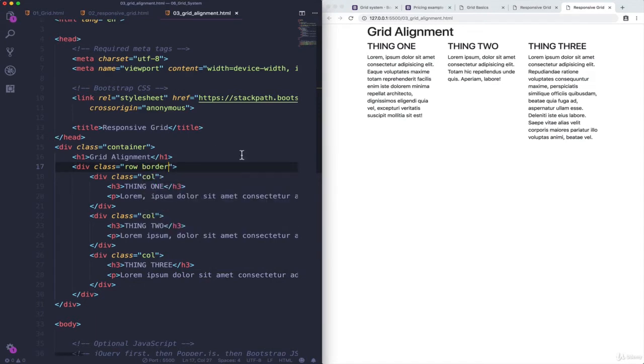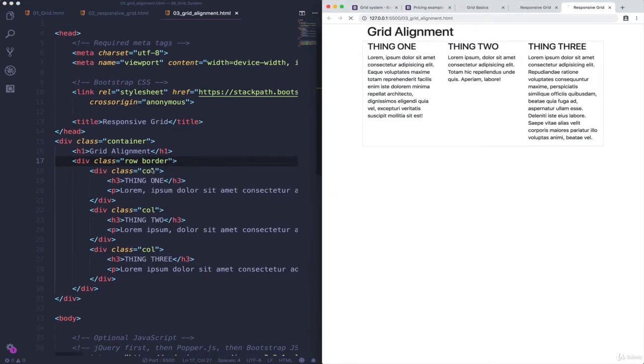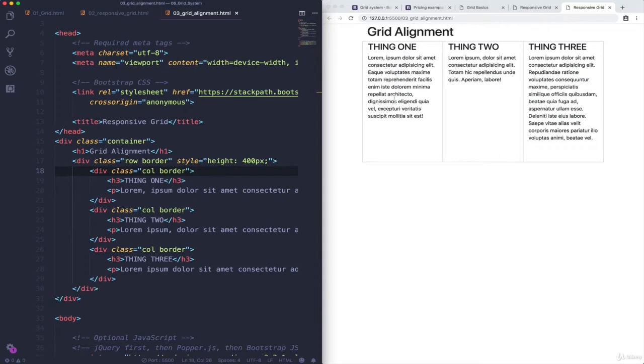If I give the row a border, and I'll also give each of our columns a border, it's not going to be very pretty, but you can see that right now our content is, first of all, stretching down. It's going all the way down to take up the entire container based off of the height of our tallest thing, which is this. So if I gave my container an actual height, or my row a height, like style, not a great idea to do it this way, but if I did this, 400 pixels, is that going to be tall enough? You can see that our items grow. The border around each column goes all the way down. So our border doesn't stop like right here, for example.